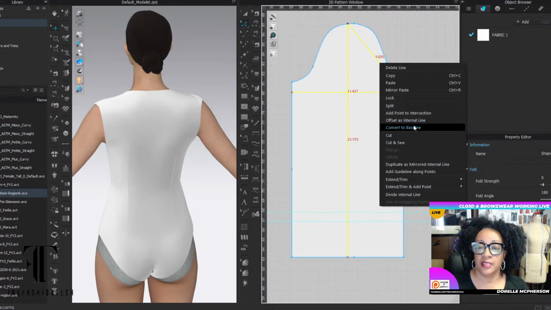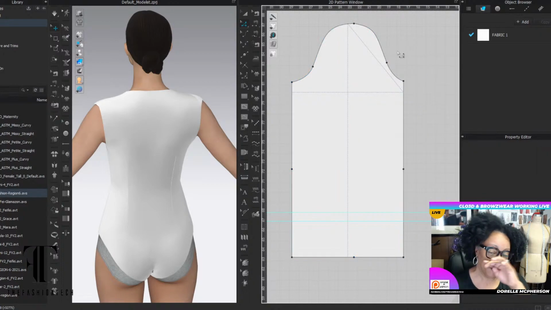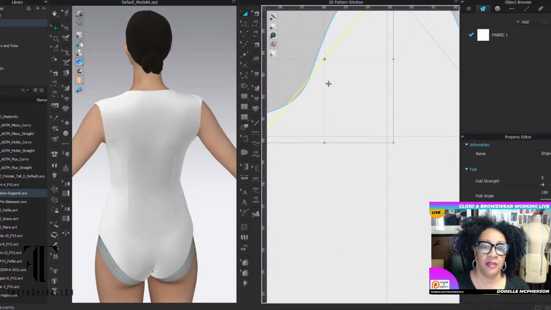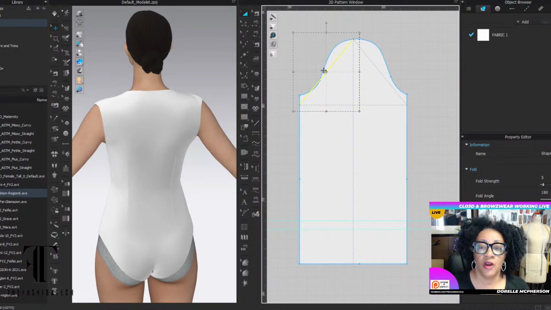Right click and I can say convert these to baselines. I'm going to put one on the other side. Like I said, sometimes you'll see these lines on sleeves and they do help you with the curve of your sleeve. So I'm going to make my own line. You can see that this curve might be a little bit too far out or in.